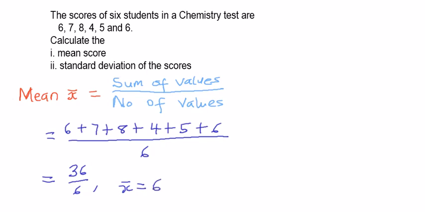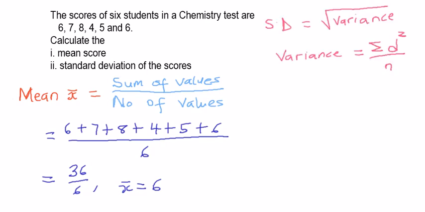That is the mean. Moving on, to determine the standard deviation, remember the deviation of each value is how it moves away from the mean, either to the negative side or to the positive side. And remember, standard deviation is the square root of variance. And what do we call variance? Variance is the mean of the squares of the deviations from the mean value. Variance is equal to the sum of the squares of the deviations divided by the total number of values.